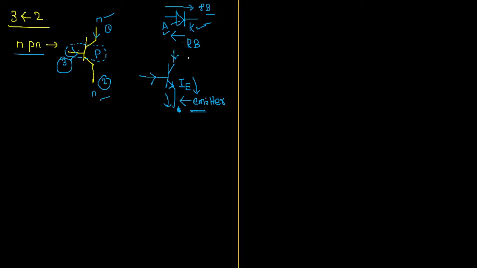So the top layer is called the collector. So it is collecting the current, see, current is entering, right? So positive charge carriers are going inside. In the NPN transistor, we will be talking about positive current. In the PNP transistor, we will be talking about negative current. Basically, the current direction will get reversed. Just remember it like this, such that you can easily remember everything. So in the NPN transistor, we will be having three terminals. One is called collector, another one is called base, and the last one is called emitter.